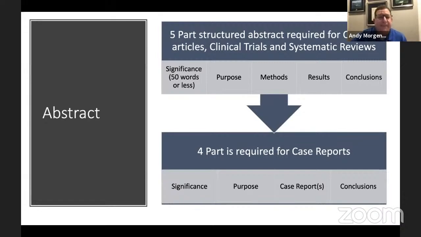Well, so let's say we wanted to write a paper on which type of contact lens is most effective in keratoconus patients. Well, what we would do is we would search PubMed or some sort of literature database for papers that have already been written about contact lenses and keratoconus. And let's say we get 100 or 150 papers back from that search.